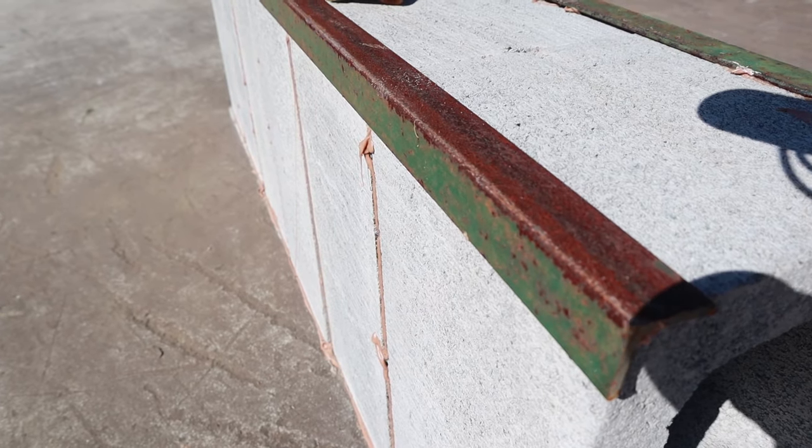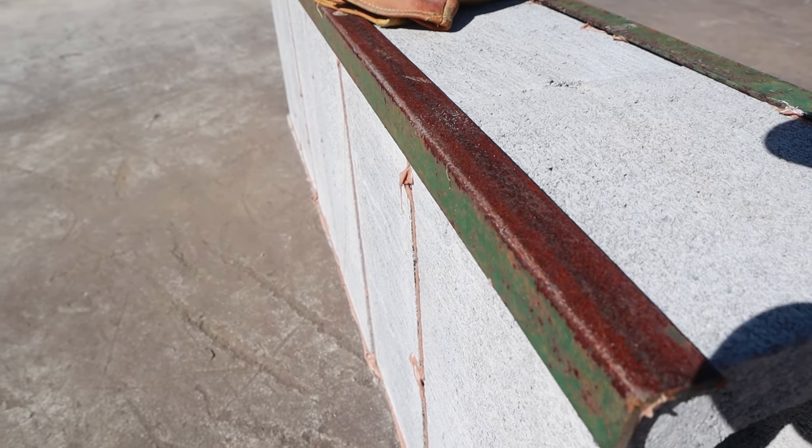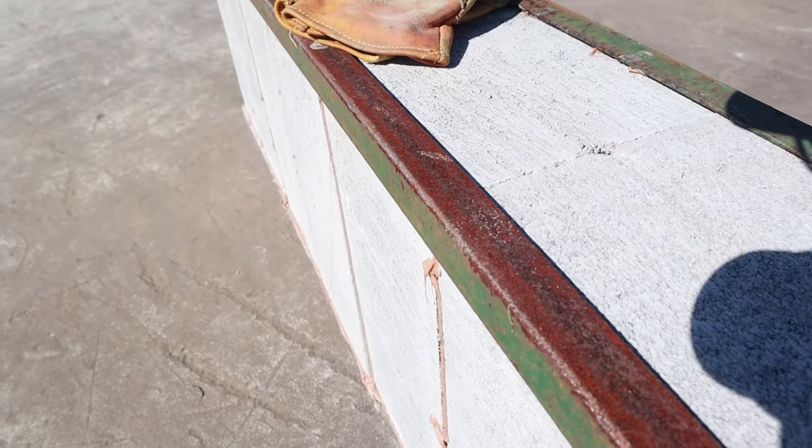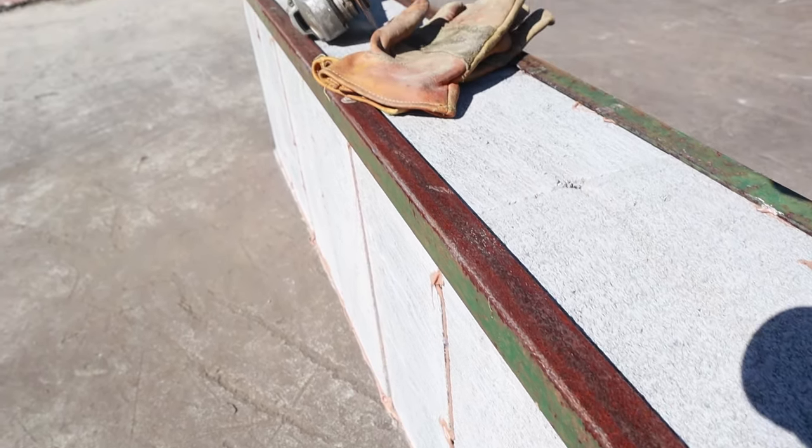As you can see, I've put the rusted edge on the top and the good edge is on the side. I should have really done it the other way around, but we're here now, it's all glued down, so I'm just gonna smooth it out with a grinder, hopefully. And then wax it up and it should be good to go.